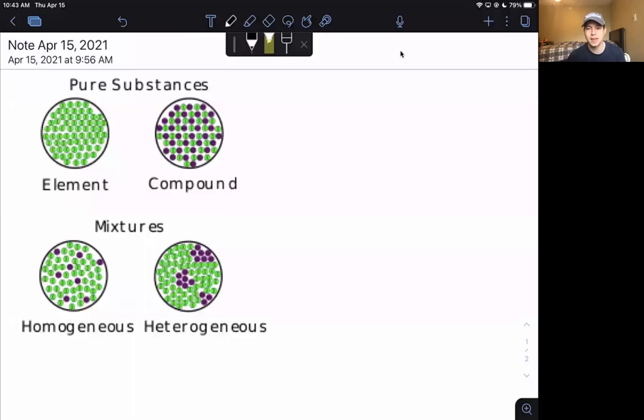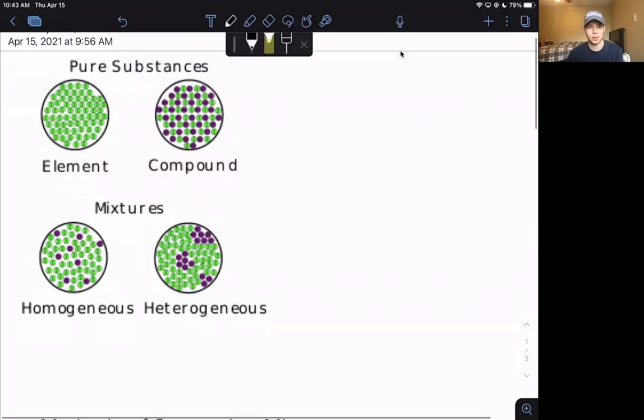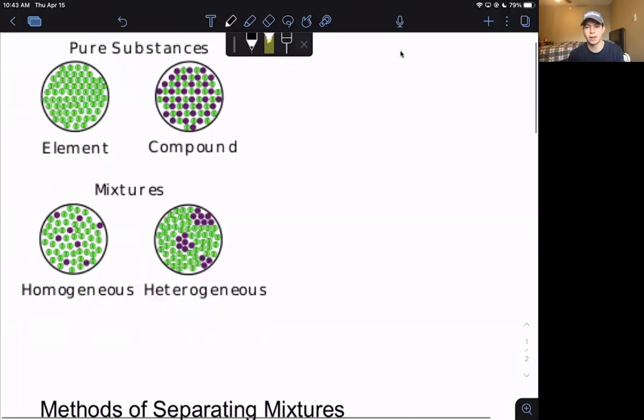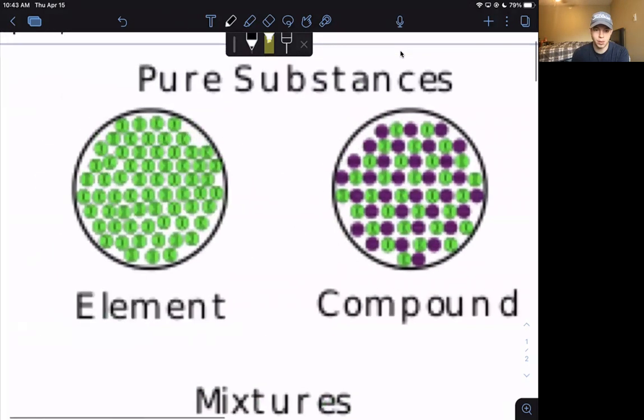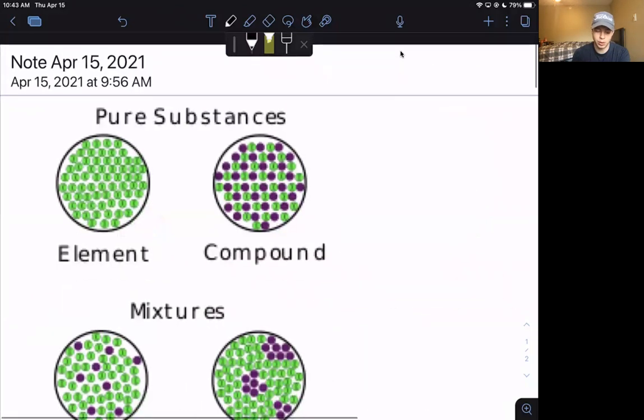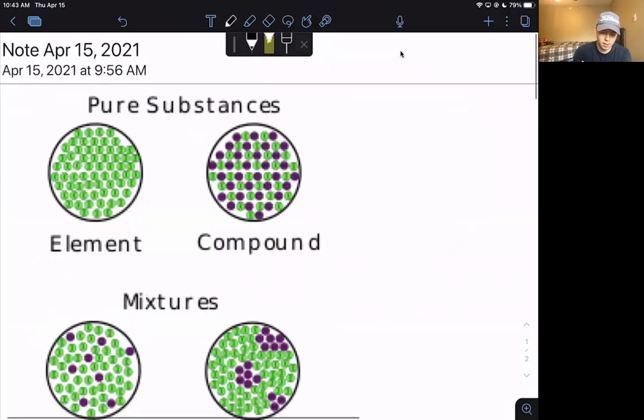Hello. So today we're going to be talking about mixtures and separation techniques. If we look here, I have a little graphic that you've probably seen in your chemistry classes, and we have two kinds of substances. The first is a pure element. It's a little blurry, but it's all one kind of atom. One atom, that would be like gold. If you've ever had a gold watch or a gold piece of jewelry or seen one, that's what that is. It's just all one kind of atom.